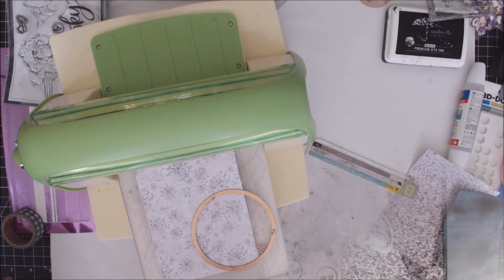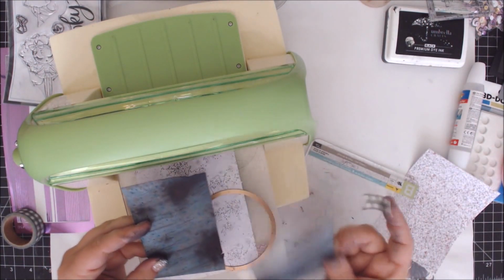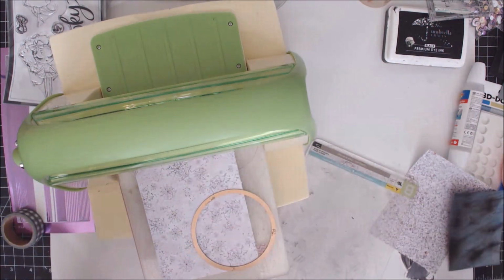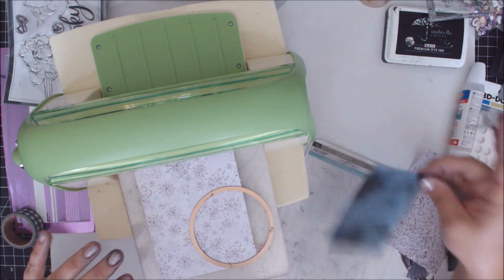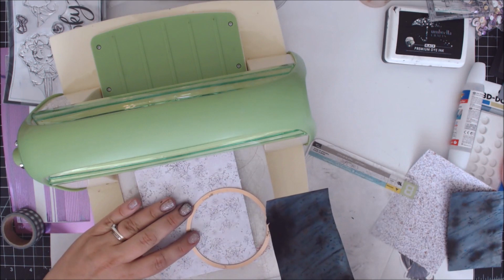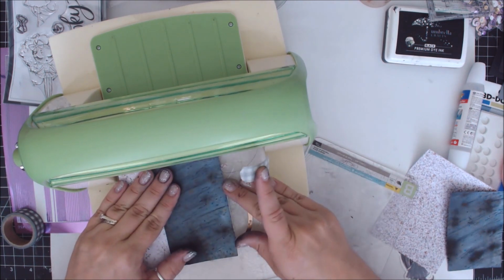All right, so remember that Brusho paper that we just made, that little black? So what I did is I took it and I cut it in half, and it's still a little bit wet, so I tried to use my paper trimmer and kind of sliced it up a bit, so I just finished it with scissors, which is fine because we're only using it as a little peekaboo piece. So what I have right here is I have a circle die, and we're kind of offsetting the circle, and I'm trying to cut as much of the circle out as I can, but I want to be able to see this black paper from underneath. So lining it up is kind of a chore.